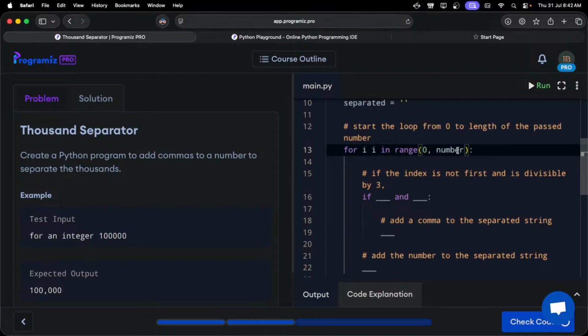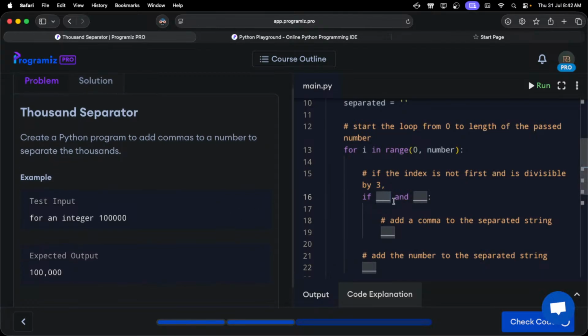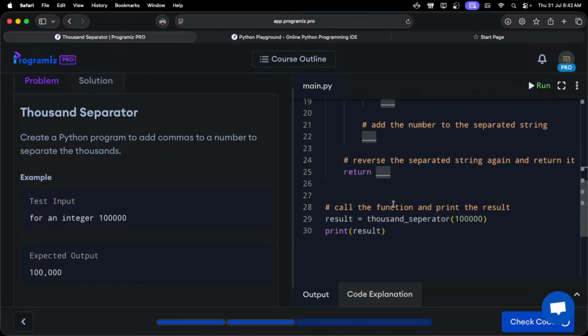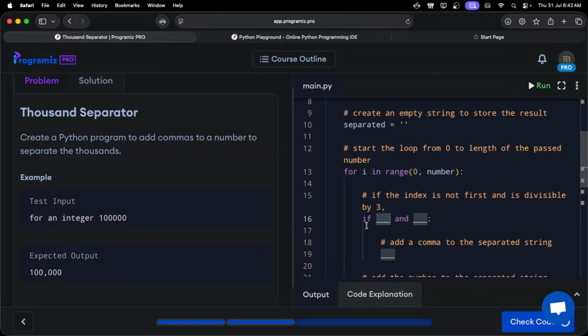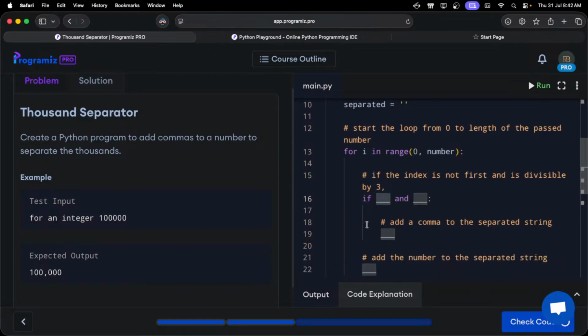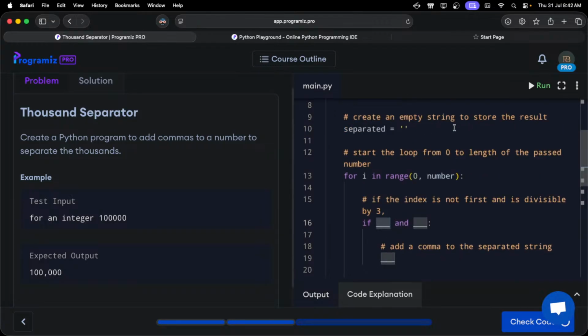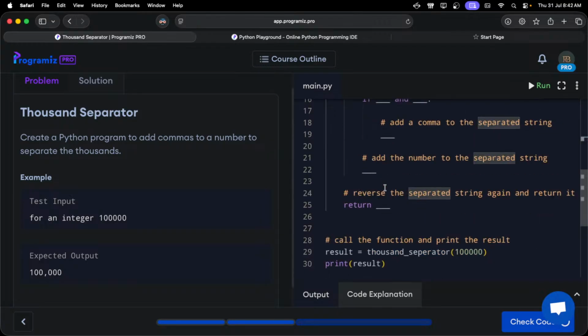And if the index is not first, okay, that's our result.